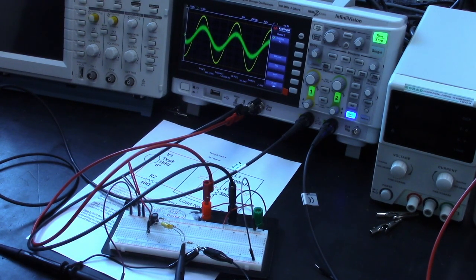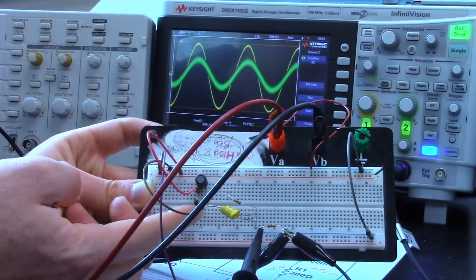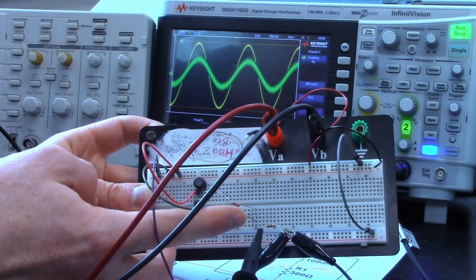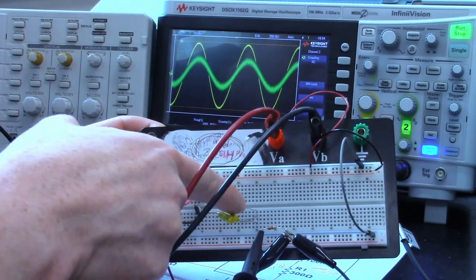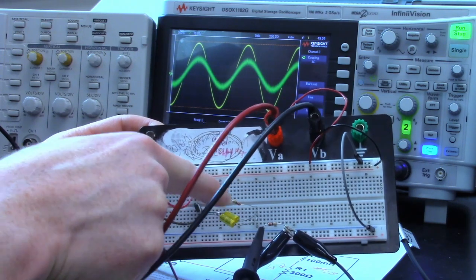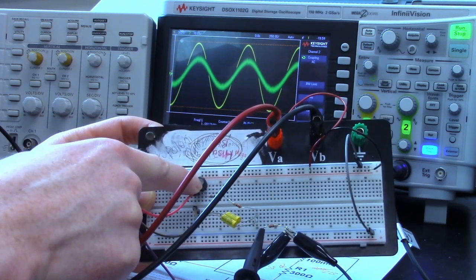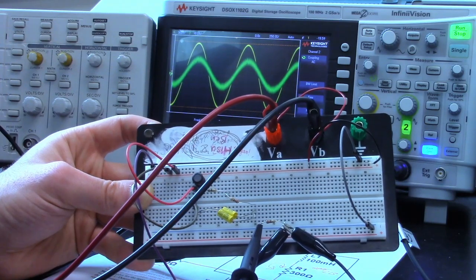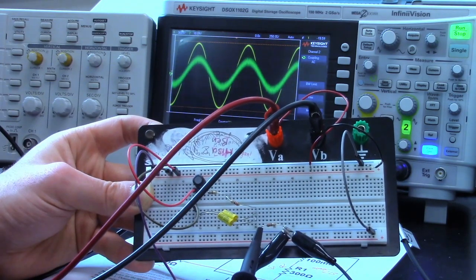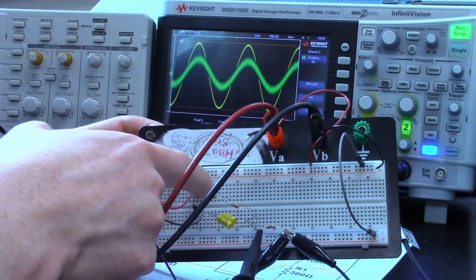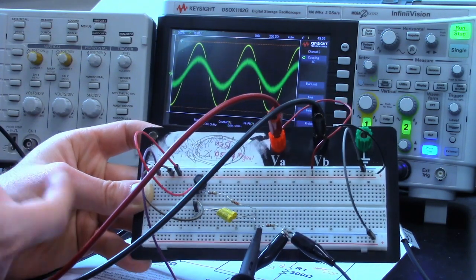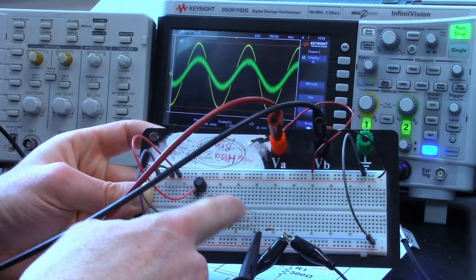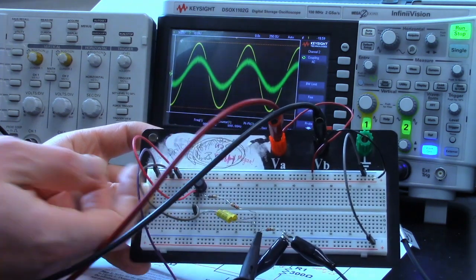So just to give you a better view of that, what we've done is hooked up the capacitors in parallel with the load part of the branch. That's the 22, the 68, and the 22 ohm, 68 ohm, and the 100 millihenry inductor which has a 213 ohm resistance inside. So that's the RL part of the load and we've got the capacitors now in parallel with all of that.